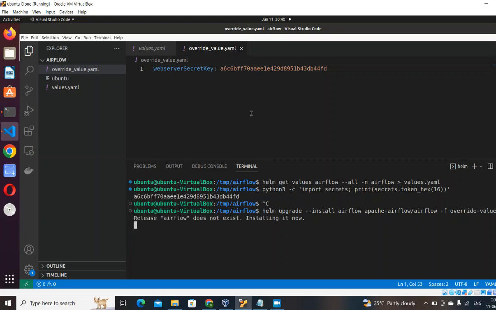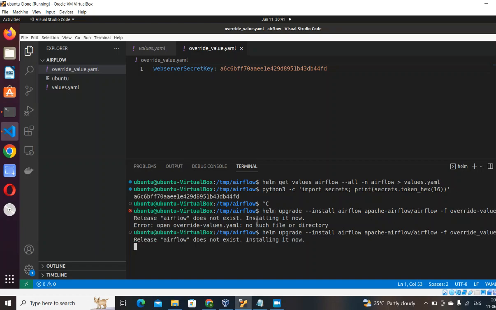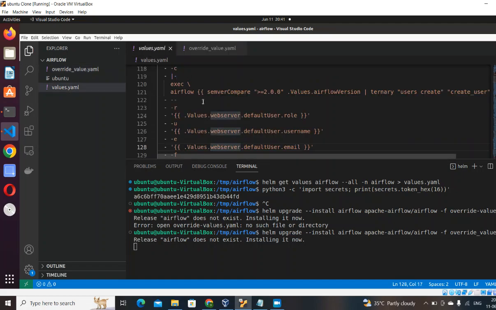But we have only provided one correct value. Keep your values there. I think we have some spelling changes there. It's doing it now. It will just override this parameter and all the remaining parameters it will take from here.